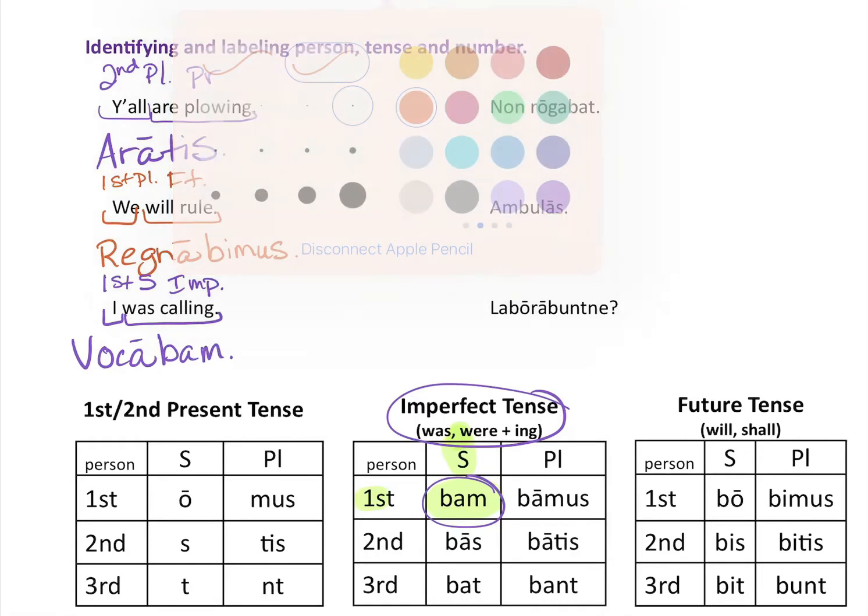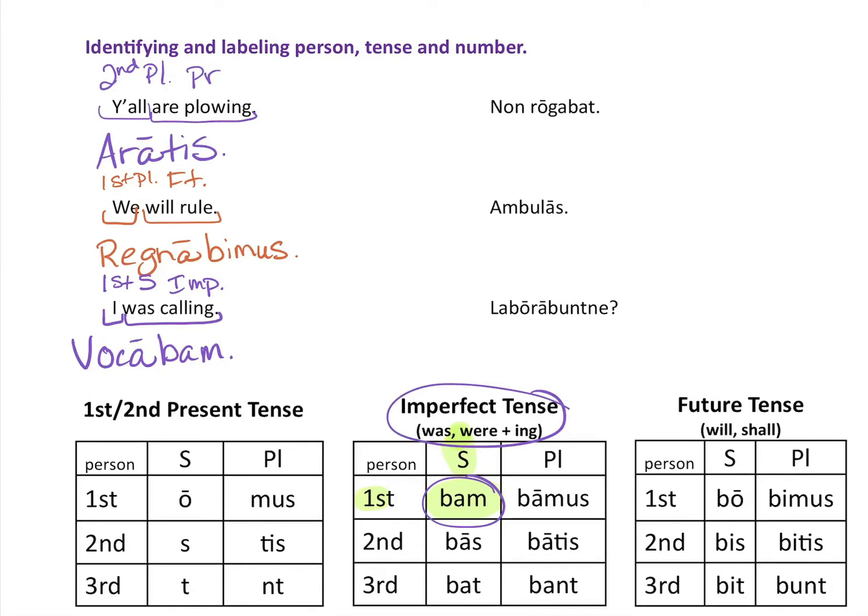All right, so we're going to do this the opposite way. The first thing that we notice is that there's a non. Non means not, so you can write that right over the top so you don't forget. And when you put it into English, you have to make good English sense. Second thing is you're going to look at the verb ending all the way back to -bat. So -bat tells us that it is actually imperfect. You find your -bat ending. If you go over, it's third singular. So you can actually label that third singular, and we see that it's imperfect.